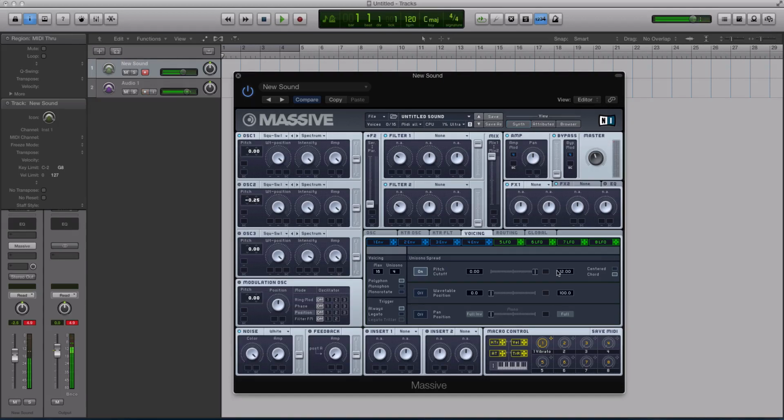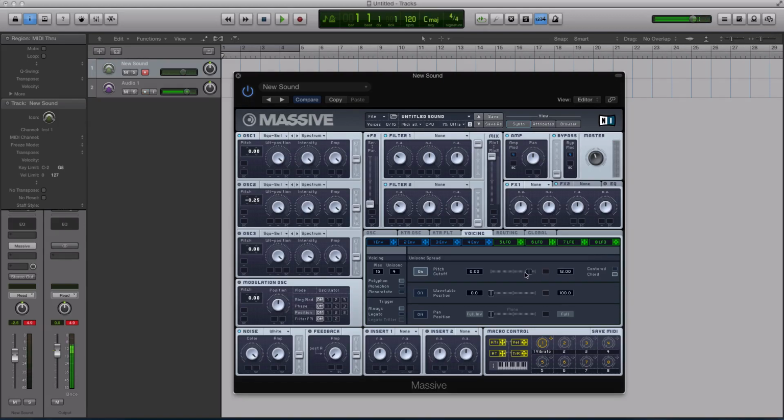So you can see the sound just got super thick. And it sounds like there's a lot of harmonic content going on. And if you're thinking that, you're absolutely right. There's basically a stack of a bunch of different octaves above and below the starting or center tone. So voice 1 in our Unison count, which remember we have 4, actually stays at 0. So that's the original pitch. Now voice 2 is going up 12 semitones. Voice 3 is going down 12 semitones. Voice 4 is going up 24 semitones. So it's a huge stack of chords.